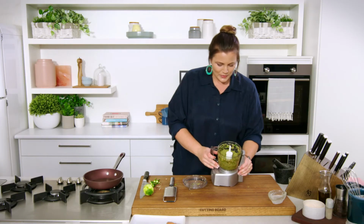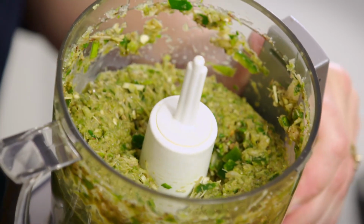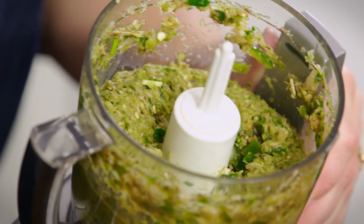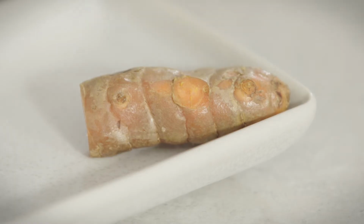I just want to show you where we're at right now. So we've got a bit of a rough dice of all of those ingredients. You can see that it's very green in color right now. It would be quite traditional for us to add some beautiful turmeric, which is full of antioxidants and so many other good things for you. It will muddy the color.